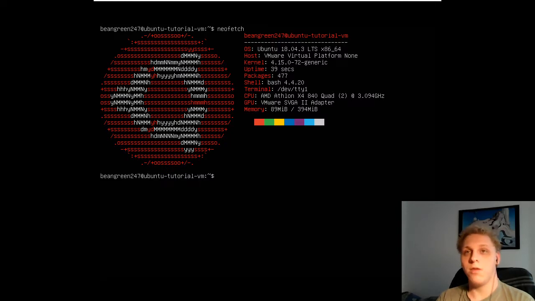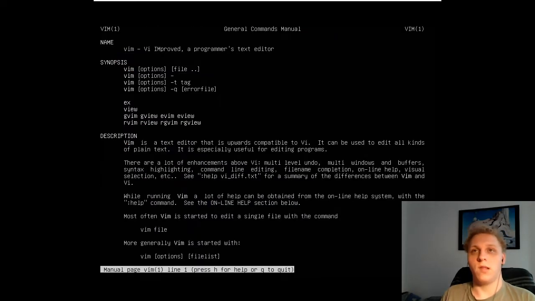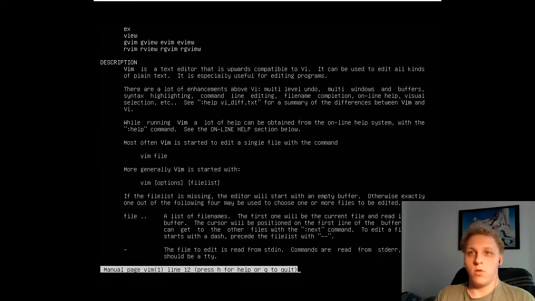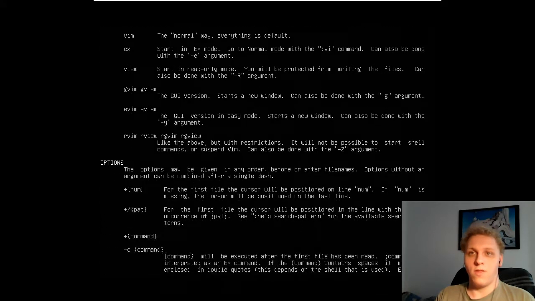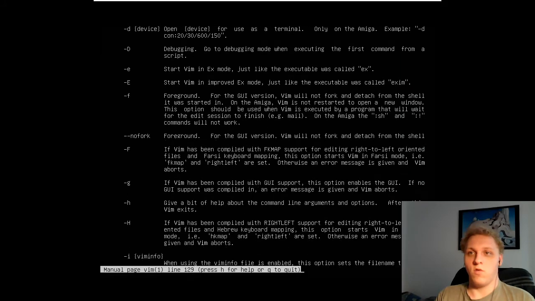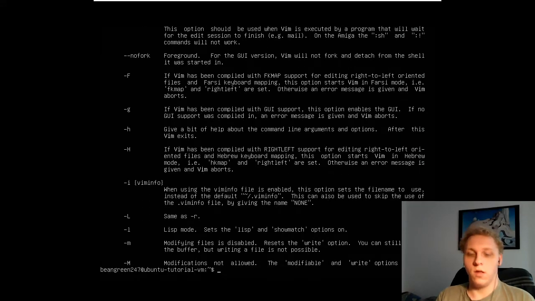Now, I mentioned before what Vim is, but we're going to go over it just in case some of you don't know. Vim is a VI improved programmer's text editor, a text editor that's designed to be used mainly with the keyboard and nothing else.